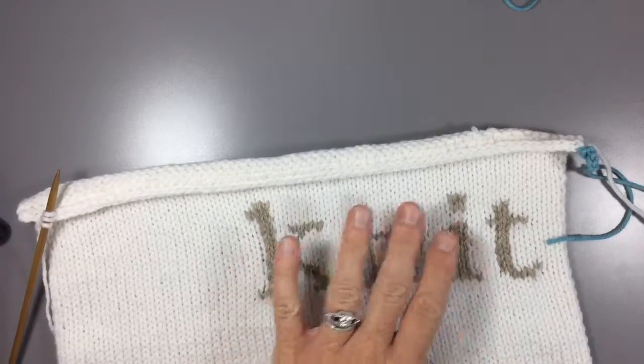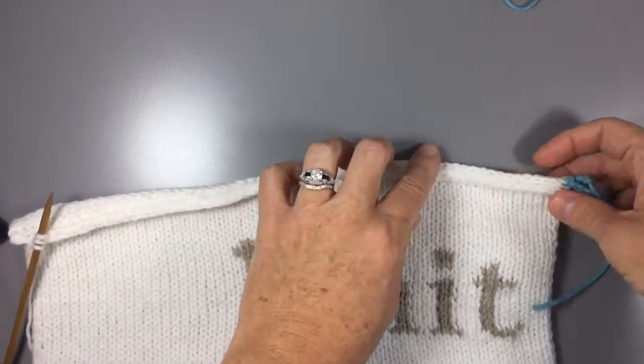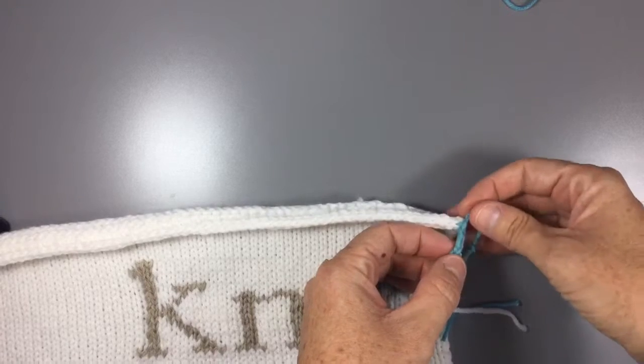So for this bag, I went ahead and bound off all of my stitches, just a regular bind off, and then started working the attached I-cord across. I've started with a provisional cast on.